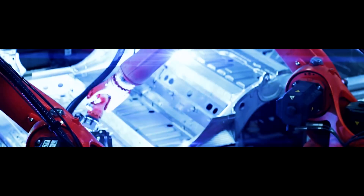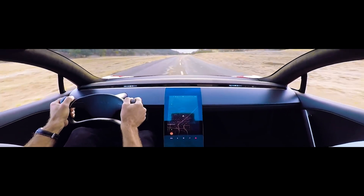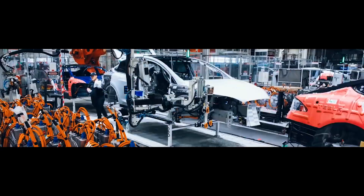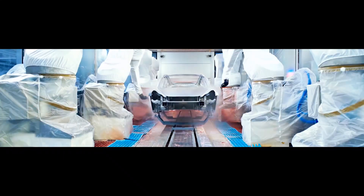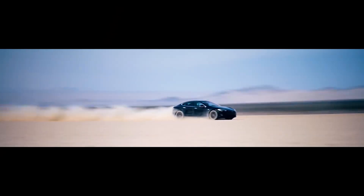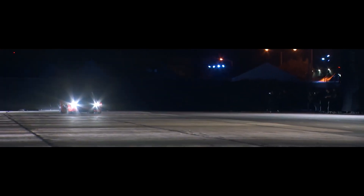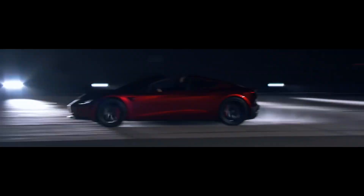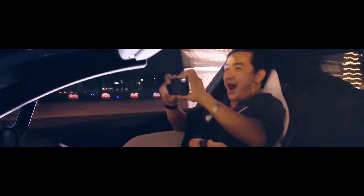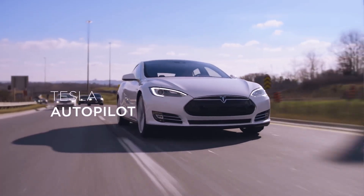Various variants of the car have hit the market since its launch. Long travels are simple in the Model S, and the 1020 HP Plaid version can give supercar acceleration while accommodating adults. With a spacious back storage area and a secondary front trunk for extra capacity, the Model S is very useful. The Porsche Taycan and the Audi e-tron GT are two new entrants in the premium EV sedan category, both of which challenge the Model S in terms of performance and comfort. But the Model S's greater range and available semi-autonomous driving technologies continue to drive customers to this Tesla.